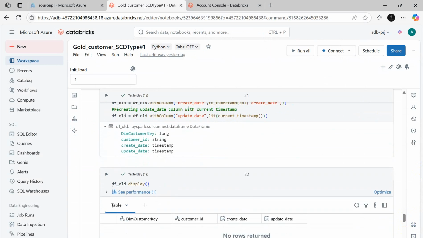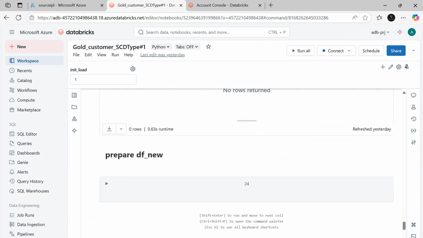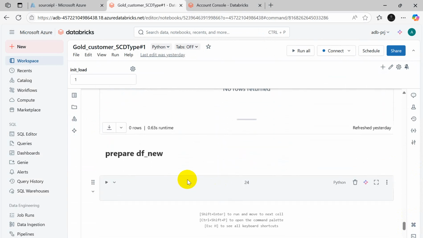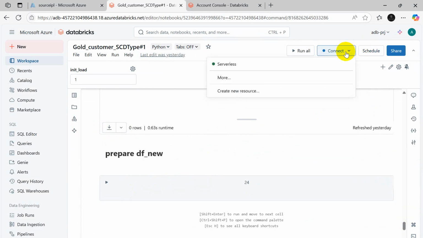Now, what is our next section? The next section is to prepare df new. How to prepare df new? First of all, let me connect to my server.